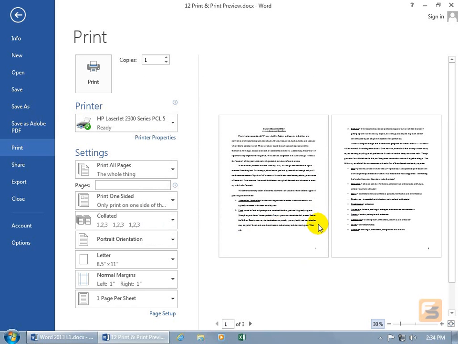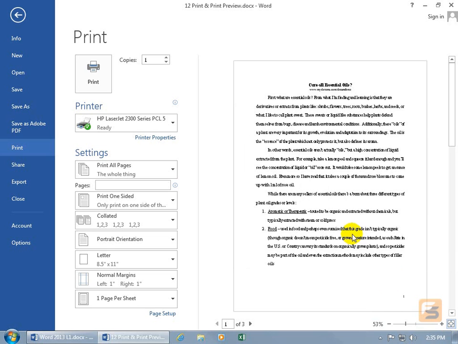Now I know you can't read the text. The purpose of having it so small or crunching 2 pages into one area, for me at least, is to look at the layout to see if any images are out in the margins that shouldn't be or on the wrong page, and if they are, then go ahead and fix that. To get back to page 1 or to the default Print Preview view, you can come down here and click on Zoom to Page. It takes you back to page 1 to that default zoom setting.